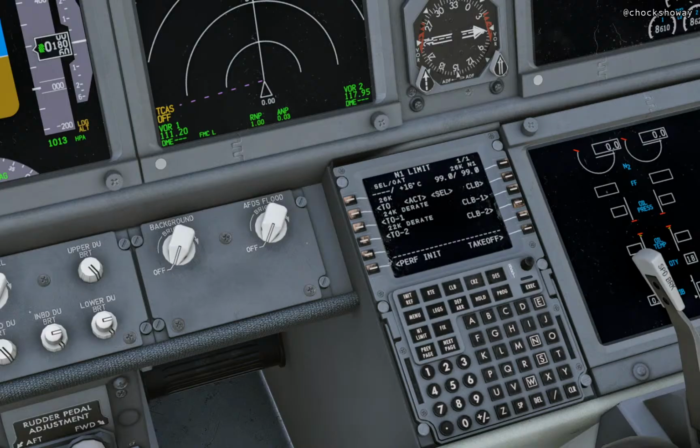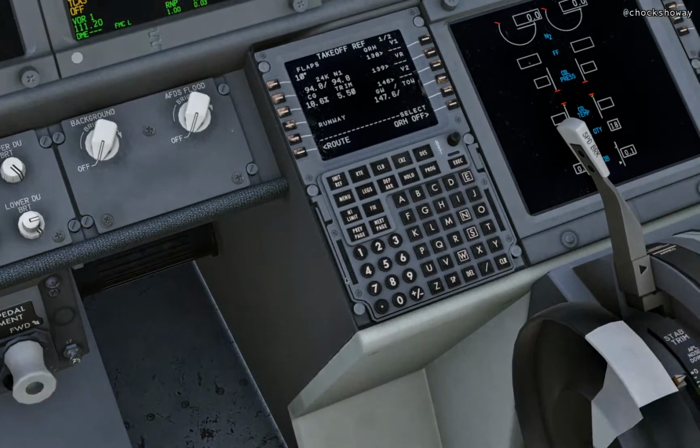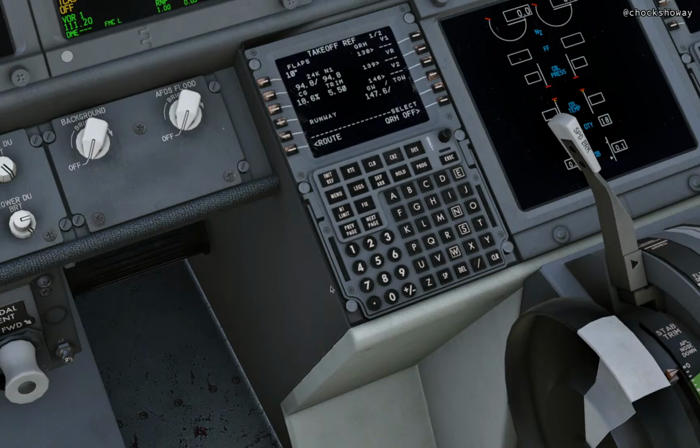N1 limit, we've got a decent sized runway here today, so we're going to derate the takeoff to a 24,000 pound thrust, and it's automatically selected to climb 1 based on our derate as well. We're going to use 10 degrees of flaps, and our CG is going to be 18.6, which means we need a trim of, why is that so high?